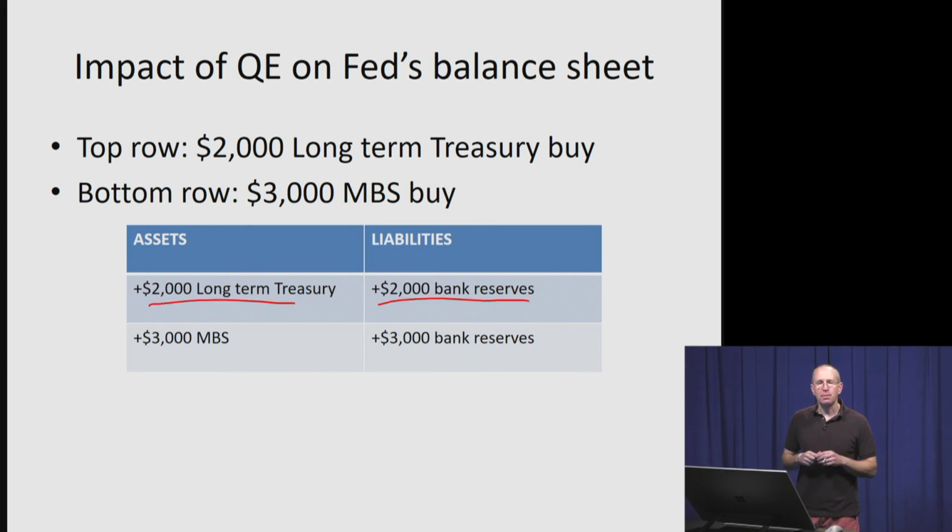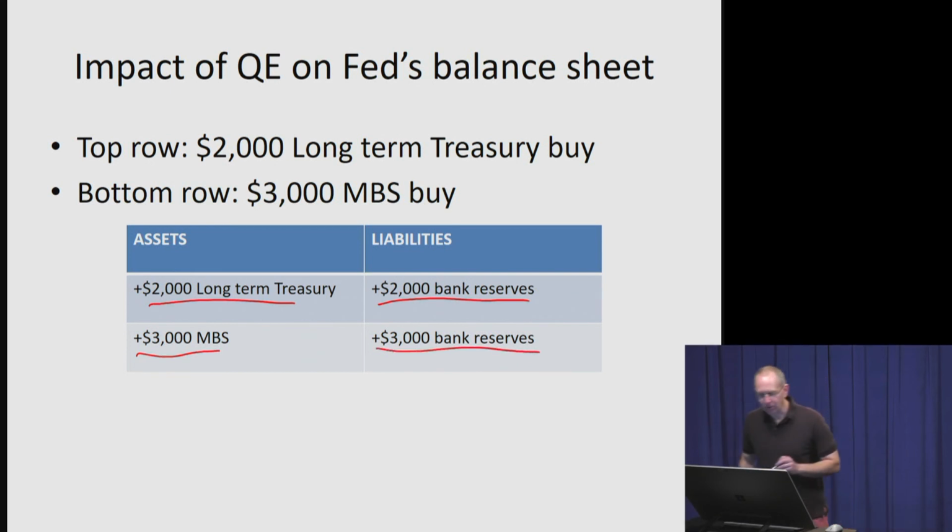Then likewise, suppose the Fed bought a $3,000 mortgage-backed security. Well, this would also show up on the Fed's balance sheet as an asset. To pay for that mortgage-backed security, just like they paid for the Treasury, they would also have to increase bank reserves. So the key thing to remember here is this: the impact on reserves on the Fed's balance sheet is exactly the same as with traditional open market operations. But notice the composition of the Fed's balance sheet, the duration, is also dramatically changed. The Fed is now holding long-term securities, it's holding mortgage-backed securities, and these have a much longer duration than the standard Treasury bills, of course.